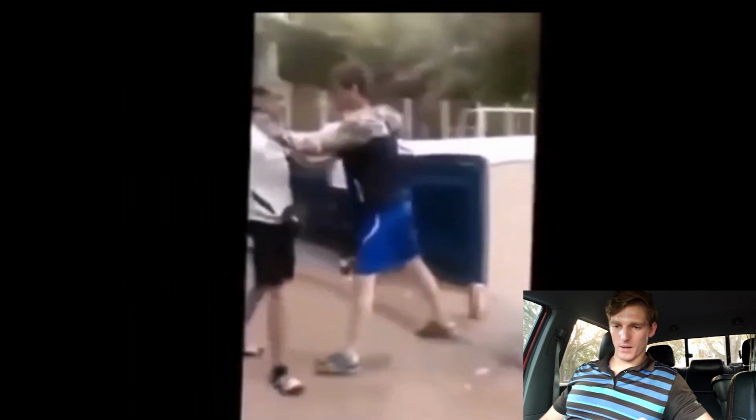This one, just a nice foot sweep in the street. Waits for his leg to come forward. Swept him. Controlled him all the way to the ground. Very nice. And that is it. Hope you guys liked it. I think foot sweeps, like I said, if you can do it properly, it's one of the best looking, coolest, smoothest looking techniques you can do from stand-up.